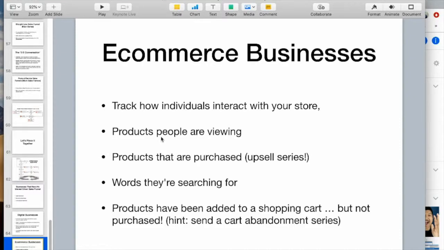So that is very important for you to know, because that could be the trigger for you to create new products. So if they're always asking for something that you don't have, go ahead and find and create a product, right? And for cart abandonment, if they've already put the product inside the cart but just haven't paid, right? So this could automatically trigger a cart abandonment campaign.